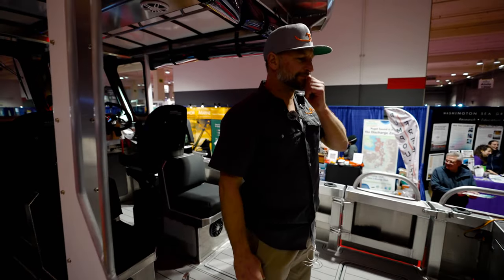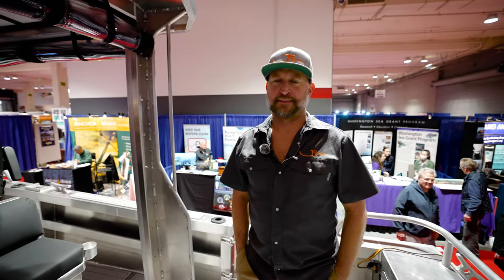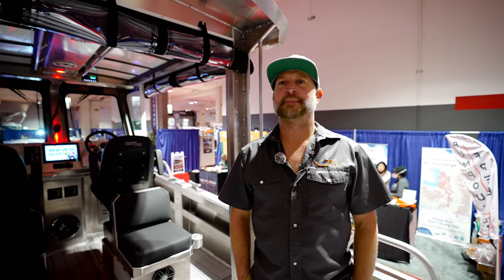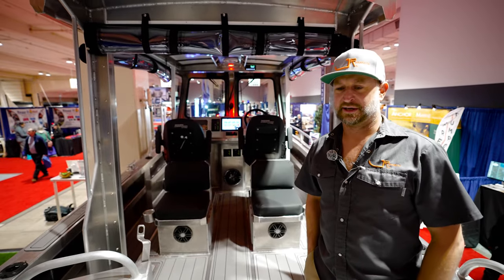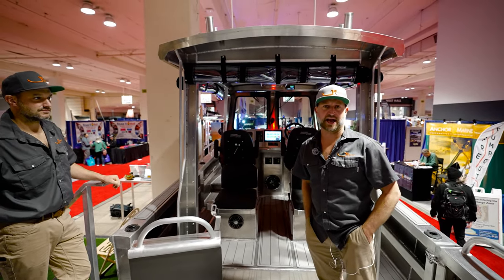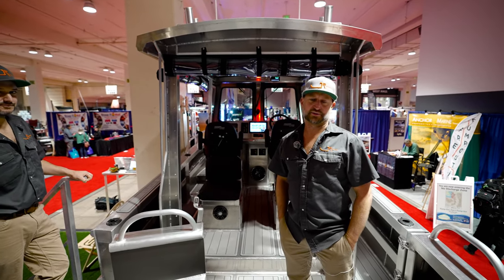Let me tell you, this whole area in the Pacific Northwest has unbelievable welding people. If there's anything I learned when I went to the Bremerton factories and in BC, Canada as well — yeah, we have many manufacturers in that area. Four aluminum boat building companies just in our hometown there, all doing different varieties, but we're the only ones featuring the catamaran design, because we know the technology's here, and we want to show the world.